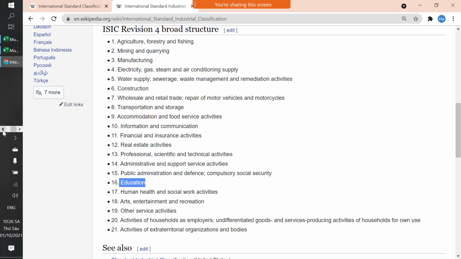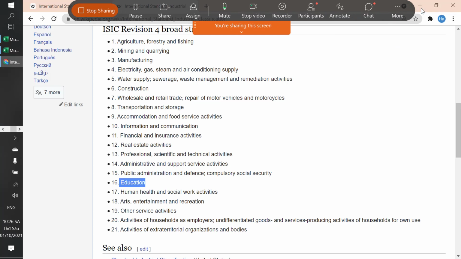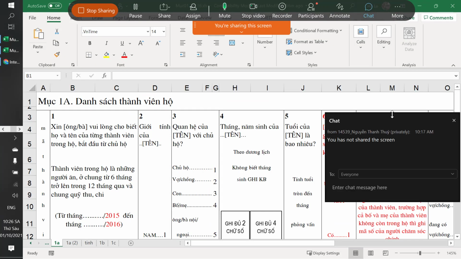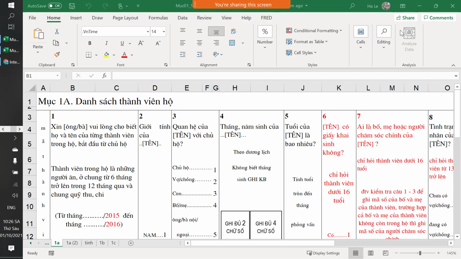Unfortunately for us, the information is stored in different files. In section 1 you have demographic information. In section 4, you have job characteristic information. So you have to combine them together.